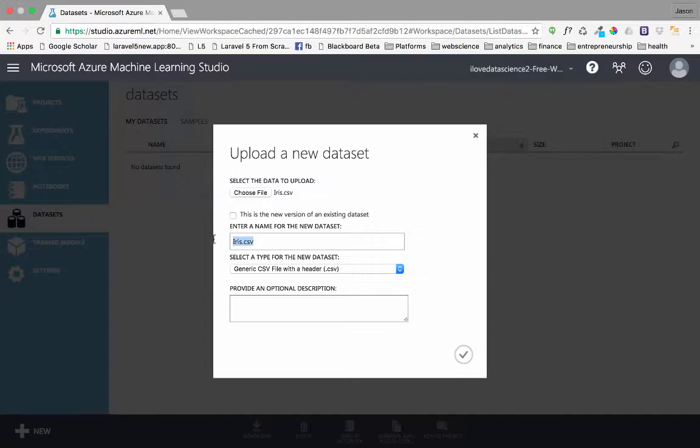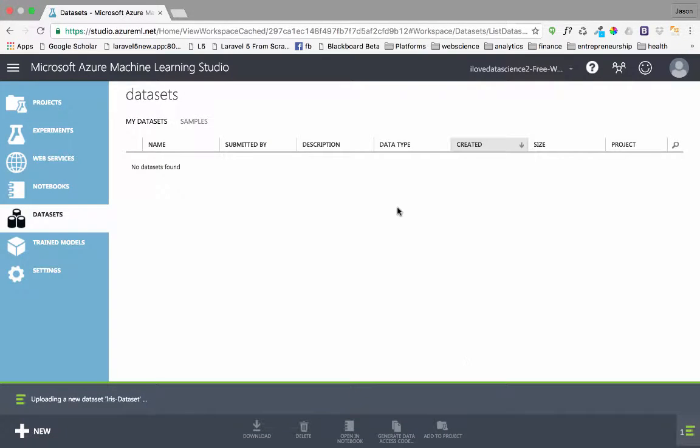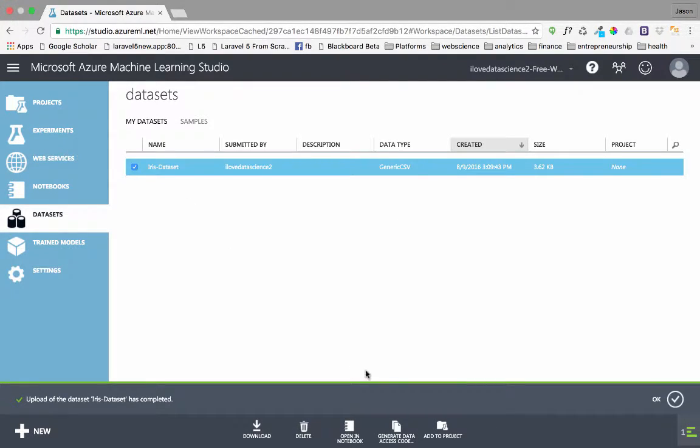Press on the checkbox. Here we're going to change the dataset name. You can also add a description, and that will upload the dataset into the Azure Machine Learning Studio platform, and it will be accessible by any other notebooks that you might be using on this platform.